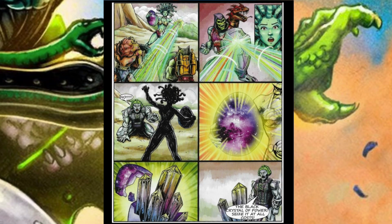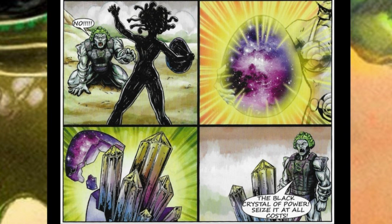What then ensues are panels of seemingly wordless action. Everyone is fighting, but no dialogue is exchanged. The Snake Goddess blasts away at the attackers with rays of some kind. These are deflected off Skeletor's shield and then boomerang back to her, seemingly turning her to stone. The cosmic egg then hatches, revealing the black crystal of power. Everyone makes an attempt to grab it.